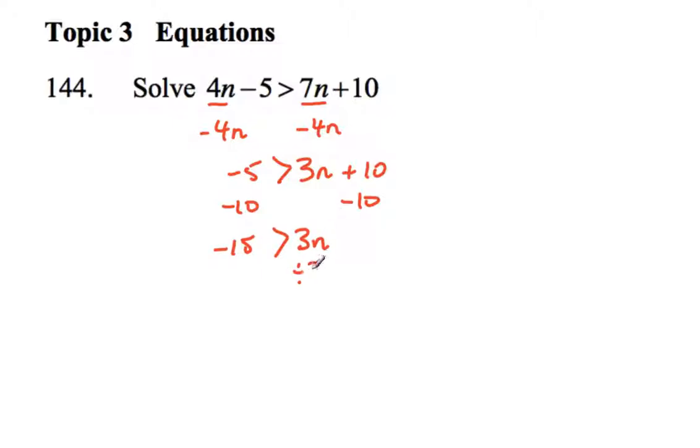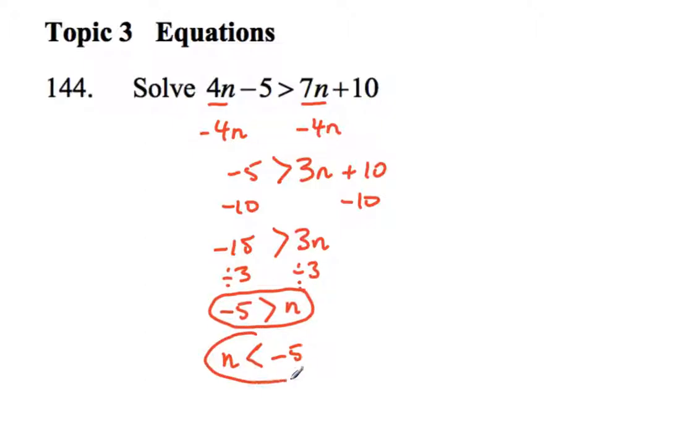We'll need to divide by 3 both sides to get the letter on its own. We get minus 5 is greater than n. Now we'd want that n to come first, so we'll just mirror reverse all that. N is less than minus 5. If you go from the n, it's got the smaller arrow bit next, so if we mirror reverse that just to get the n first, that's what happens. Now at no stage there did we multiply or divide by a negative. We're just changing the direction of the arrow because we want the n to be listed first. So that's just a mirror reverse type thing. We didn't really kick in that special rule there.